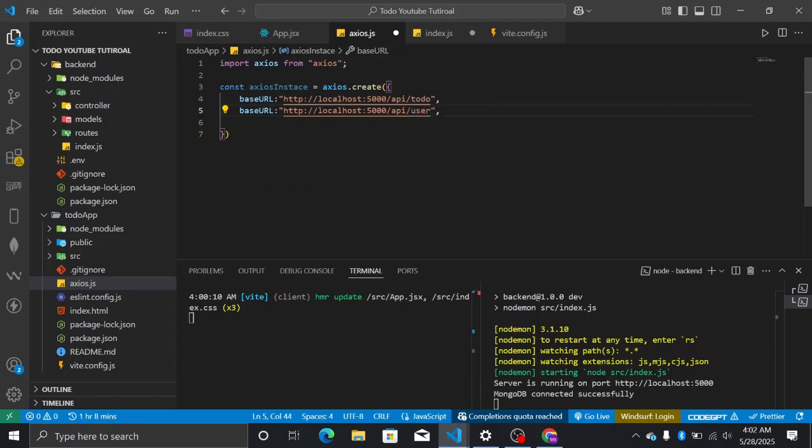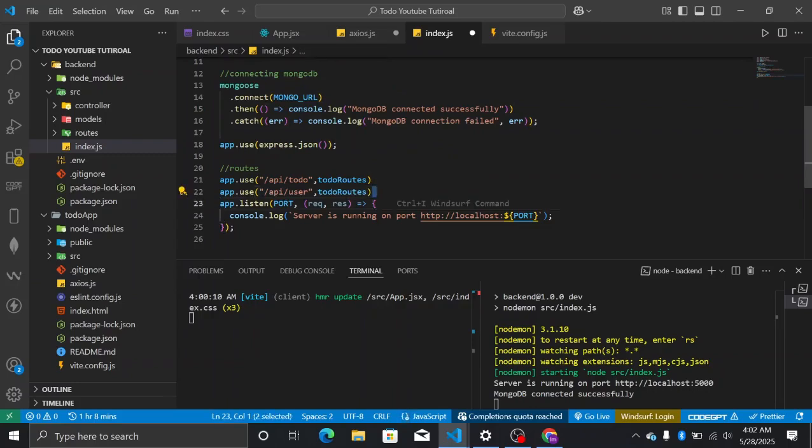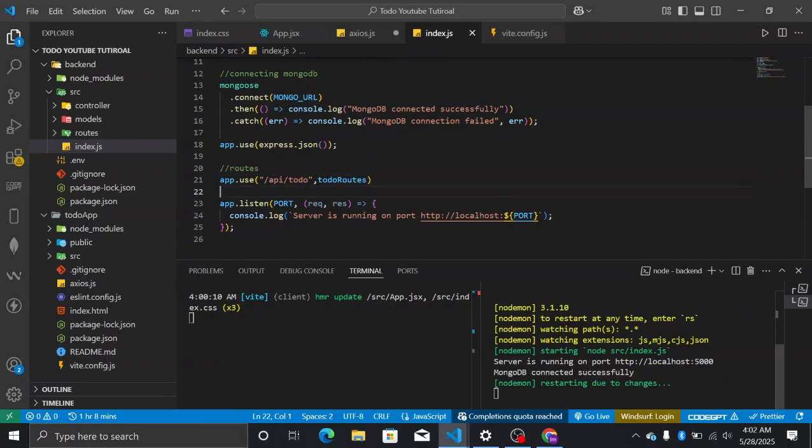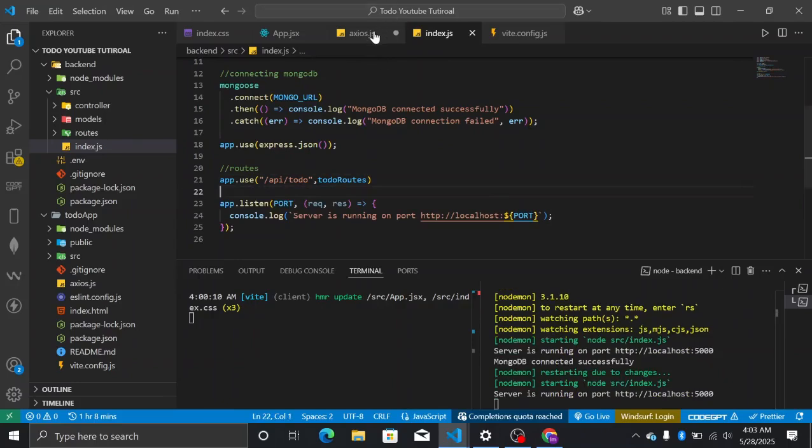That's bad practice. That's very bad. So what you're going to use here is just /api. Then when we're importing the route from the backend, we're just going to add the /todo to the requests.